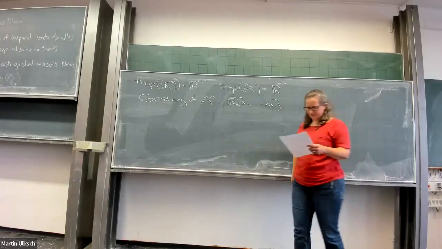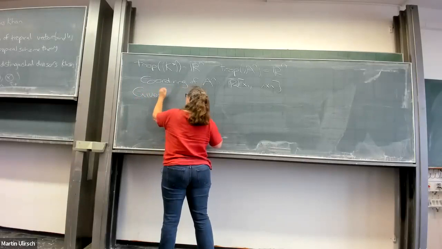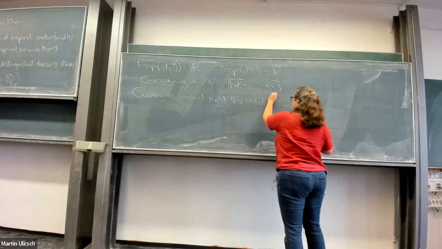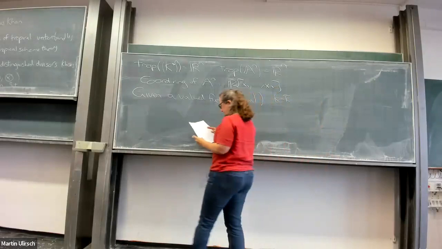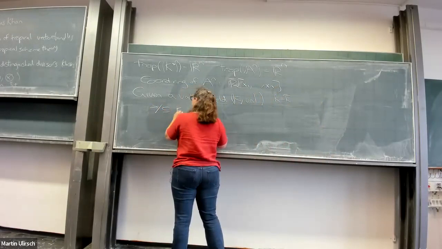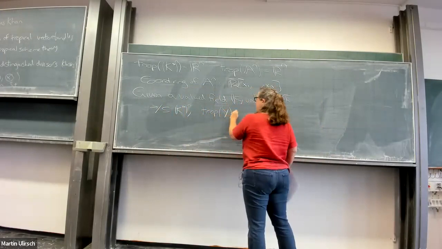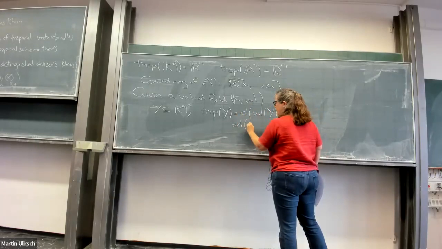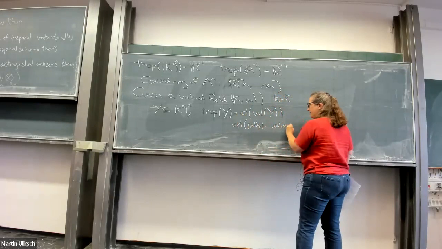Okay. So if I start with a valued field K, and I'll assume, just for convenience, that K equals K bar, just to make the exposition easier, we can have a subvariety Y in K star to the N. Trop Y is just going to be the closure in the usual Euclidean topology of the valuation applied to Y. And by that, I mean the set of val(y1) up to val(yn), where y = (y1, ..., yn) is in Y.